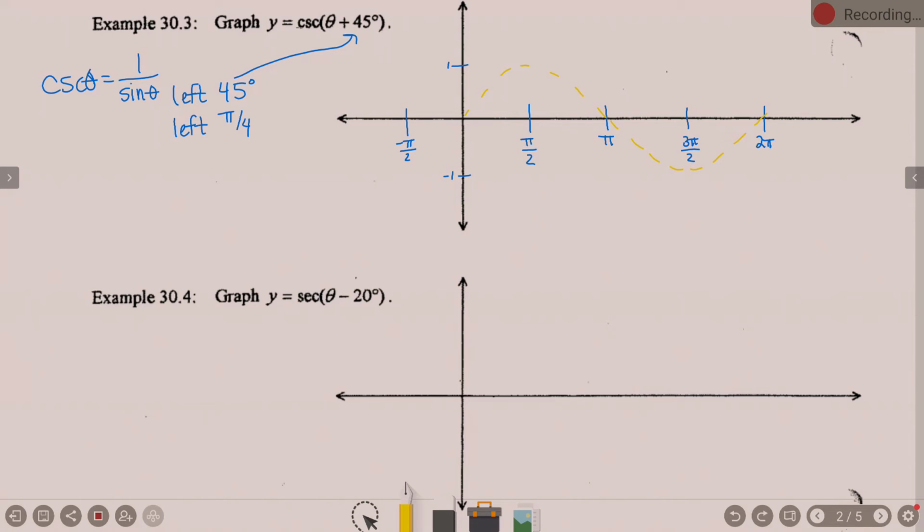Right? Does that work for you guys? Okay. So that's my normal sine graph. I guess I didn't ask you, I just did it. Sorry. Now what? Well, we know that there's going to be the phase shift to the left.